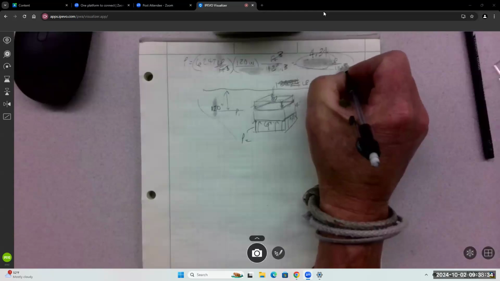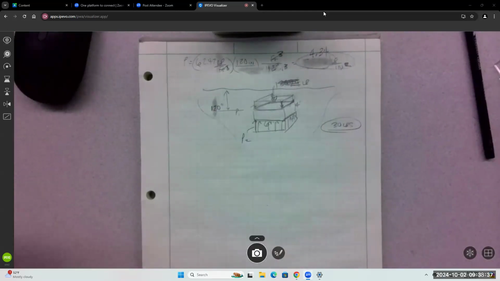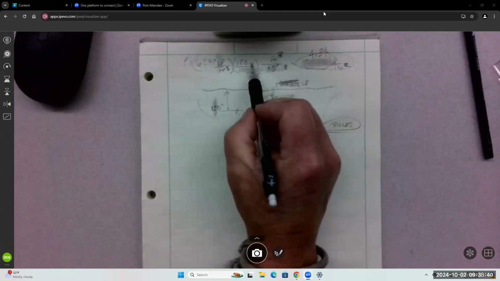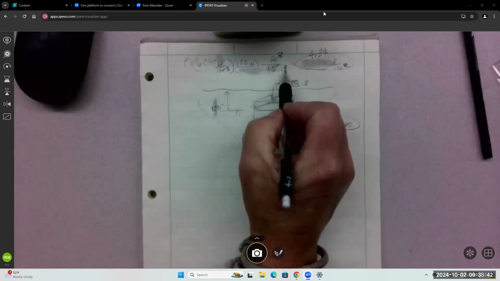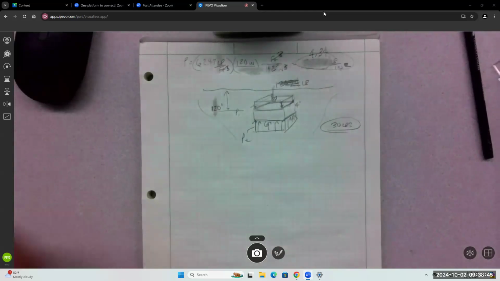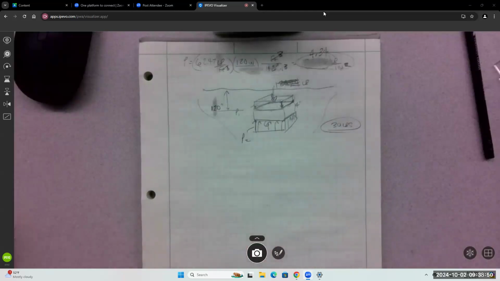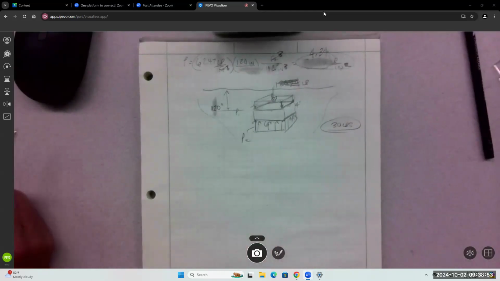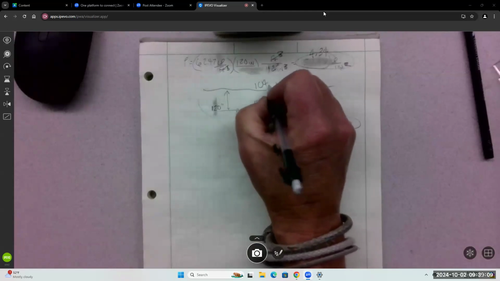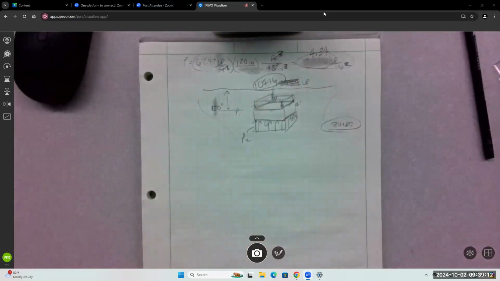Pounds per inch squared. Now it works because we have inches to the third and inches, giving us inches squared. Now we take that times 4 and 6. Anybody got a number? 104.16. 104.16, much better. It's not that deep, it's only 10 feet.